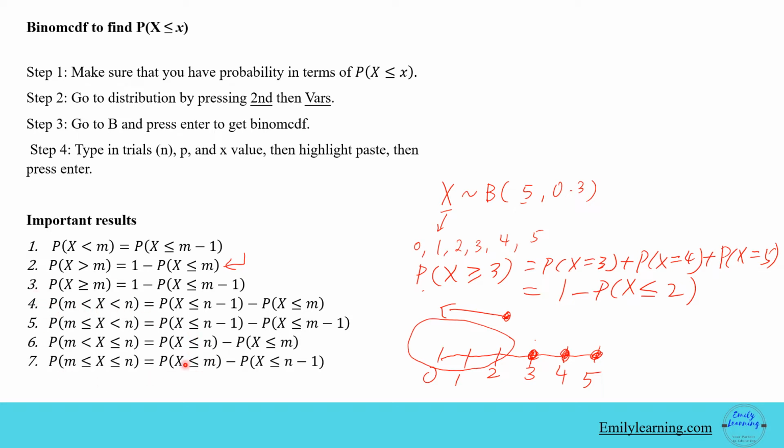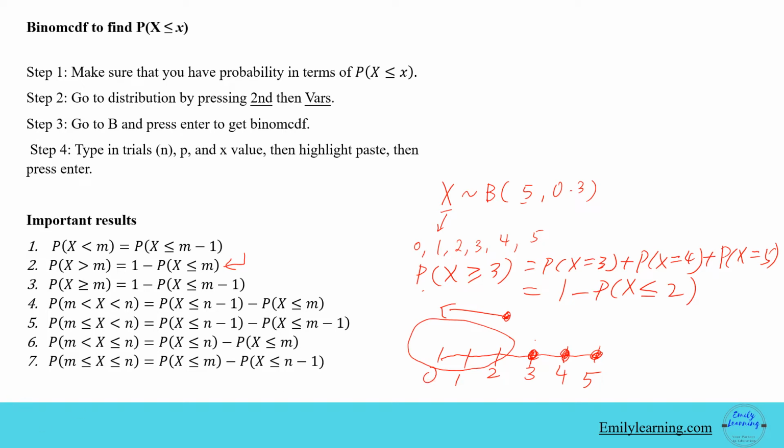So there are so many in betweens, right? You can have in between but not inclusive of, or you can be inclusive of one, not inclusive of the others, and so on. Okay, so I'll go through these 4 examples using the number line. The reason why I keep going through with the number line is because I don't want you to memorize. It's just too many to memorize. So what I want you to do is to be able to change it into P of x lesser than or equals to x by maybe sketching a number line. Or after some time it just comes naturally to you.